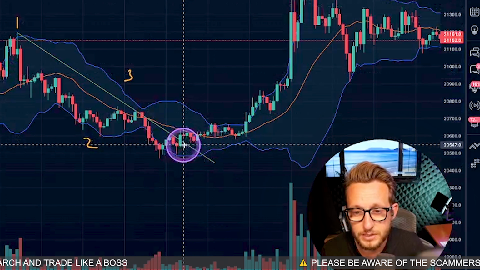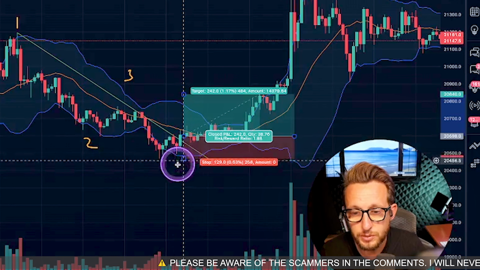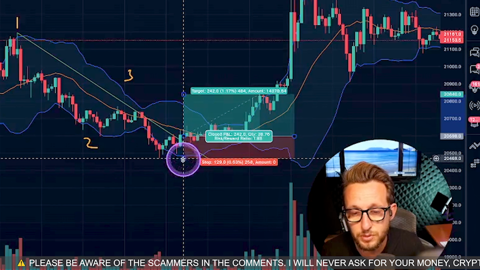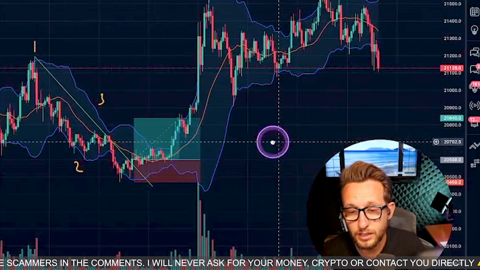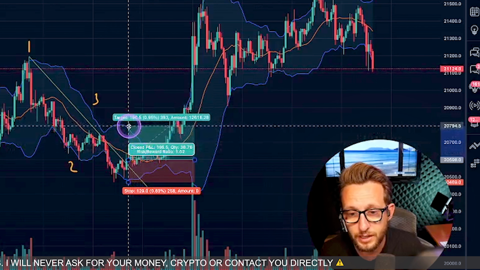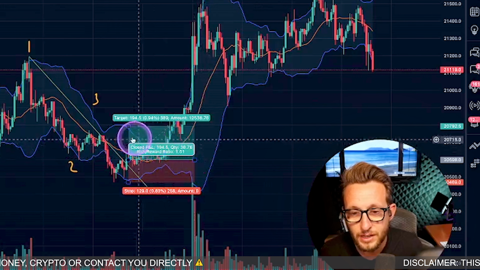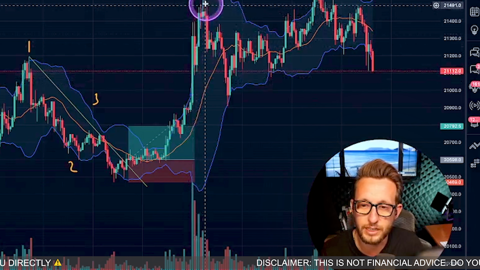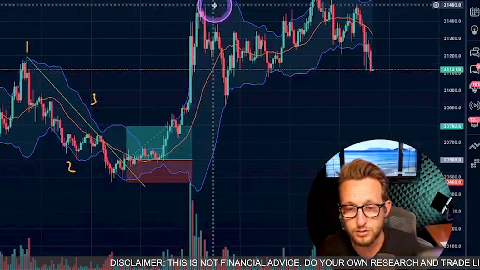So I'm going to press long position here as we break above. We're going to set our stop loss to the swing low here, or onto the lower Bollinger Band here. I'm going to set mine to the swing low, giving it a little bit more wiggle room. And then the idea is for us to set our take profit to a 1.5 here. As you can see, this was an easy win, very well cherry picked by myself. You could have even had a trailing stop loss, so that you could continue trailing that stop loss until it breaks back below the Bollinger Band, for example. That would make a fantastic entry and exit.